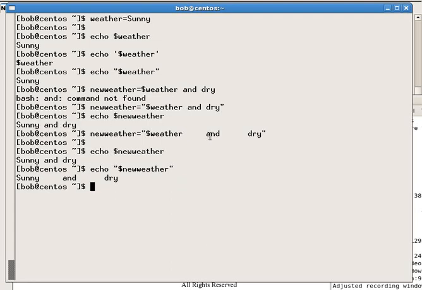Now there might be a case where you have a string where you need a $ sign. So for instance, let's say that we wanted to echo out a string saying Mike owes me $20. If this was the case and I run this, my actual output is Mike owes me nothing.